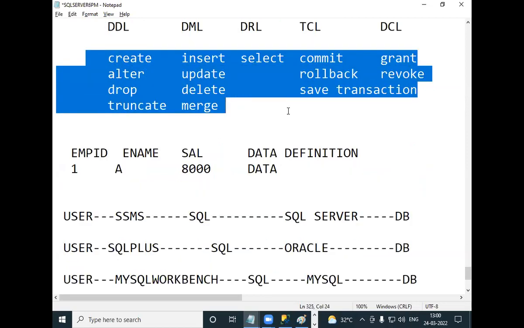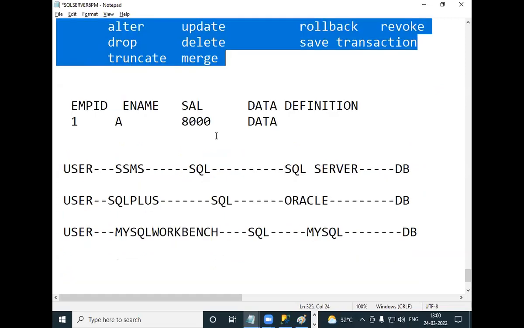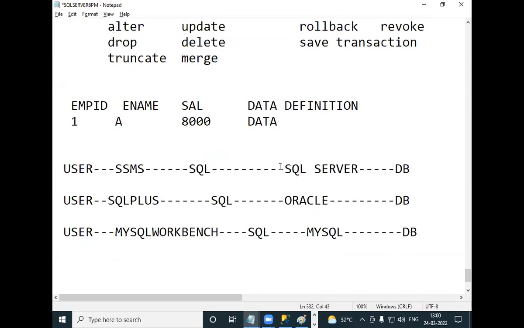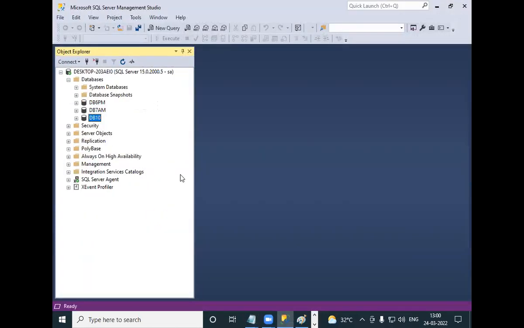I'm asking where we execute these commands. We don't execute commands in SQL Server. We execute commands in SSMS. Open SSMS and type the commands. So this is SSMS.